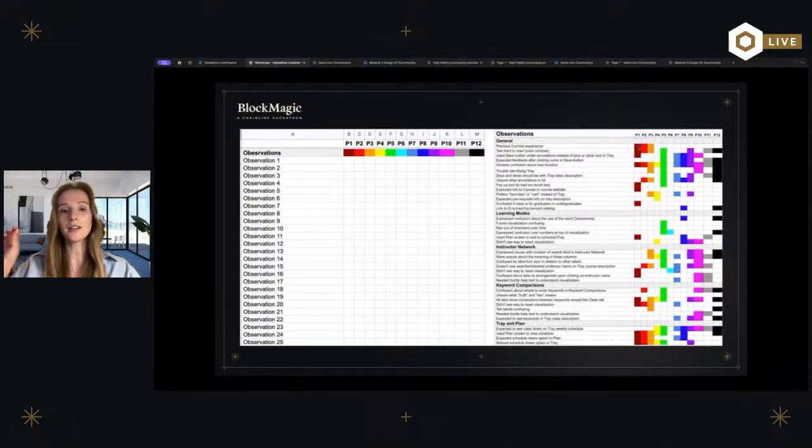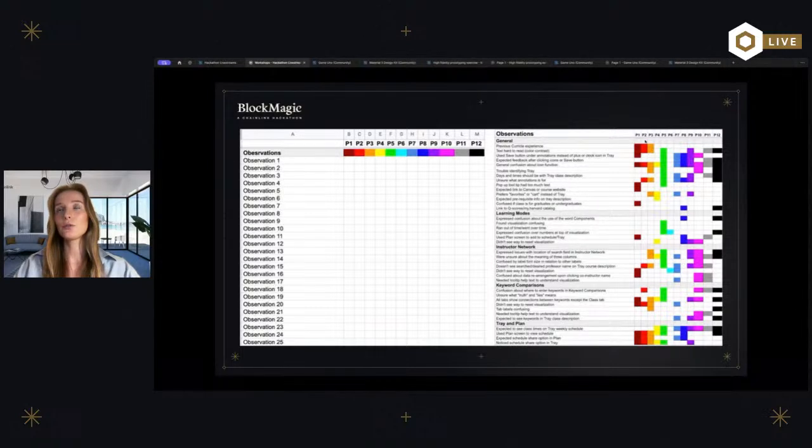When you put the color in front of the hypothesis, it means confirmed, yes. But everyone else didn't get it. They were stuck, they didn't understand, so you don't use the color and leave it empty.